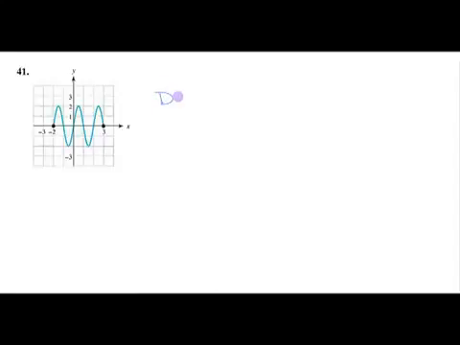Now for this function, let's find the domain and range. The domain goes from -2, and everything is covered until we get to +3. Square brackets on both. The range goes from -2 up to +2. Another way you might picture this is if we would take this function and squish it all onto the x-axis. So what would be covered if we squished everything down onto the x-axis? -2 to 3 would be covered. And if we would take that same graph and squish it all onto the y-axis, what would be covered? Everything from -2 to +2.